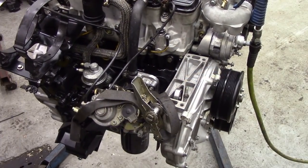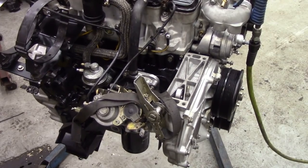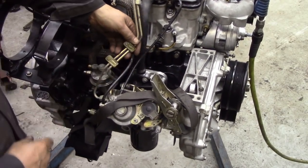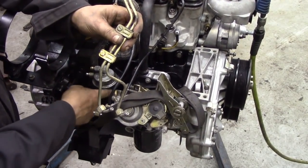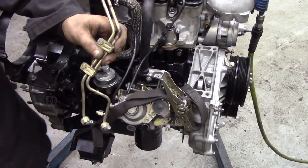When fitting the injector pipes, I always like to fit the front ones first, work out where they're going to go, because they're easier to get the spanner in at this back one here. Also, blow these out with your airline. Where's my airline gone?